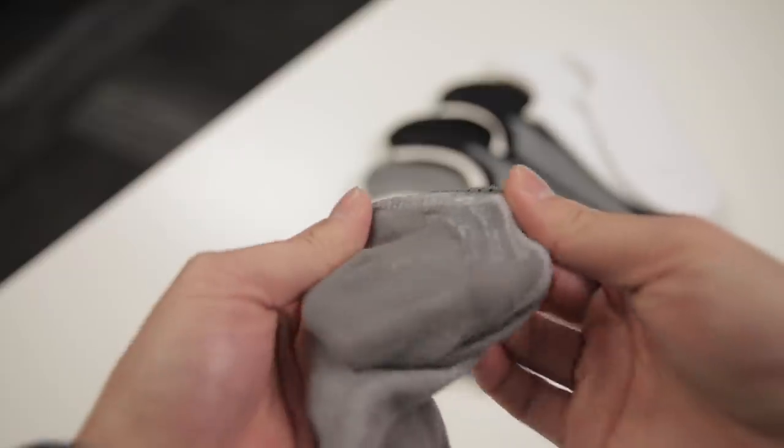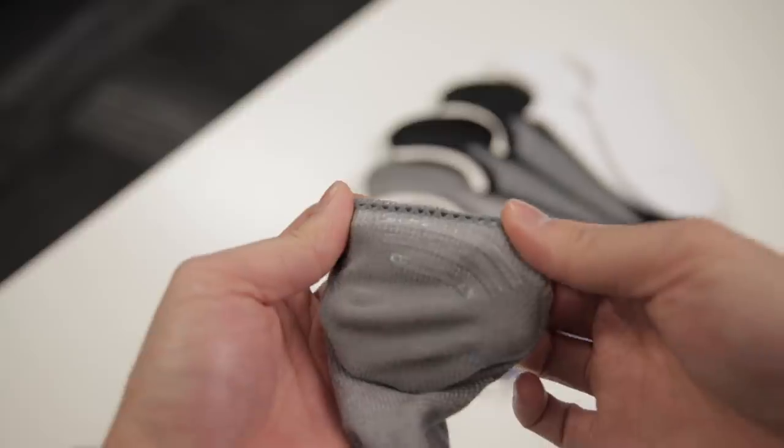Exactly. I have a fat foot, so my socks tend to get loose really quickly, and I've never had this type of technology in the back. Trust me, for me, I definitely gotta have the grip on the back. All right, so there we have it for the Amazon no-show socks, 12 pairs for only $18. Deals.